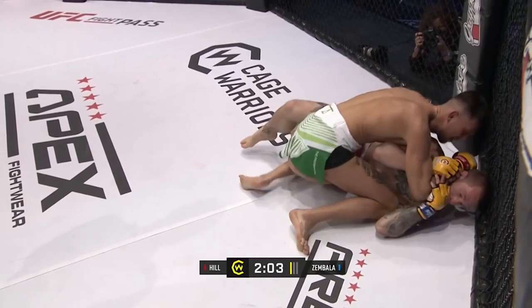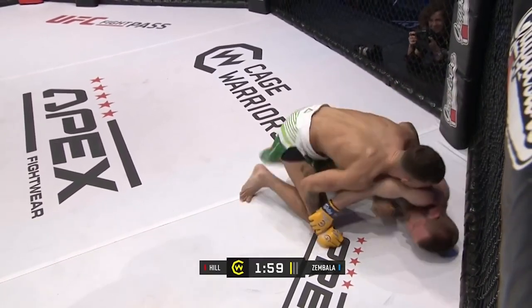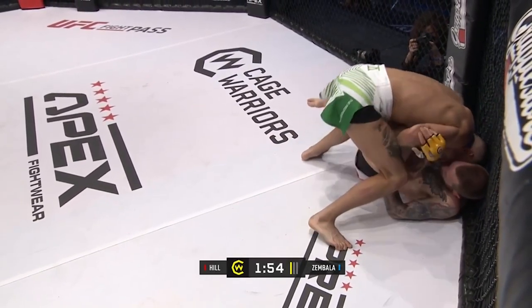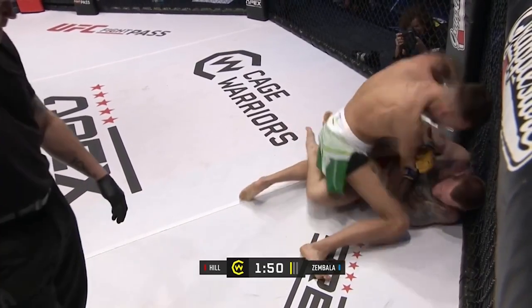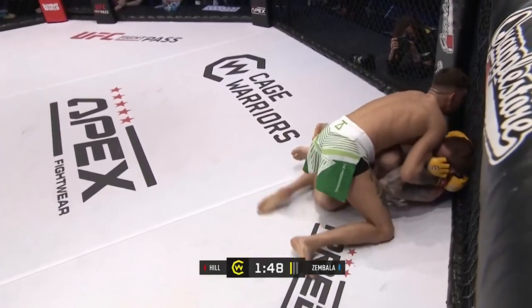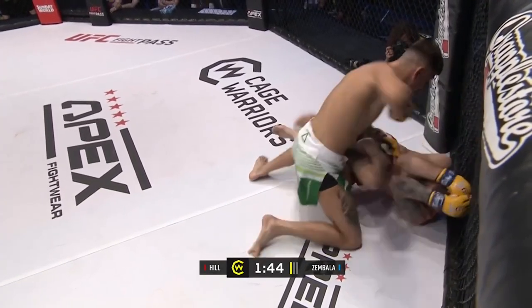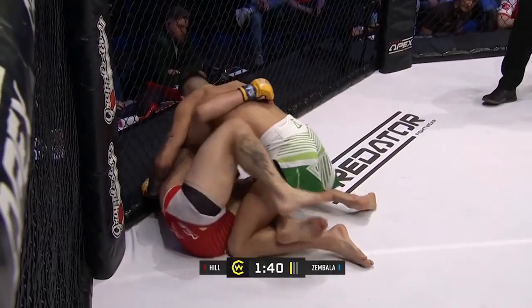And the three arena making noise for Leon Hill here as he lands a nice elbow. Zembala hanging in there though. Yeah, Zembala's doing a nice job of controlling that wrist. But it becomes very hard to do when someone can elbow you in the head. Oh, big elbow from Leon Hill here. Putting in the work is the Team KF man.